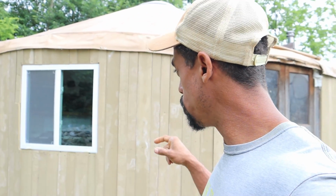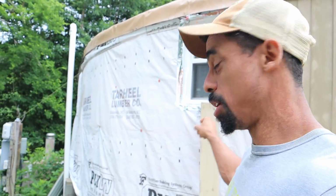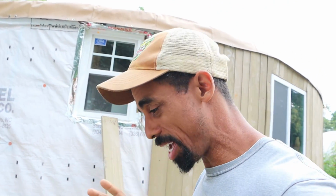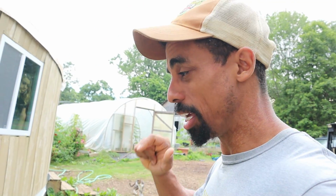I haven't talked about it in a couple videos, but we are still continuing the renovations on our yurt here. You can see the siding we have up, but we're not all the way finished. We still need to wrap around more, as you can see. But this week we have some friends, some guests that are going to be coming to help us out. So make sure you stay tuned for upcoming videos. Actually, it'll probably be released maybe at the beginning of next week, Sunday, somewhere around there. So make sure you stay tuned for that to see who those guests are.